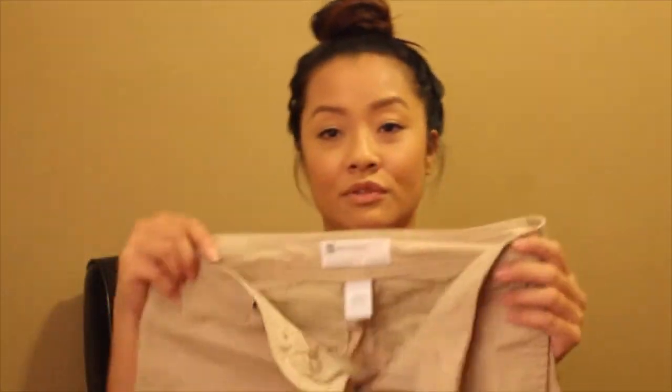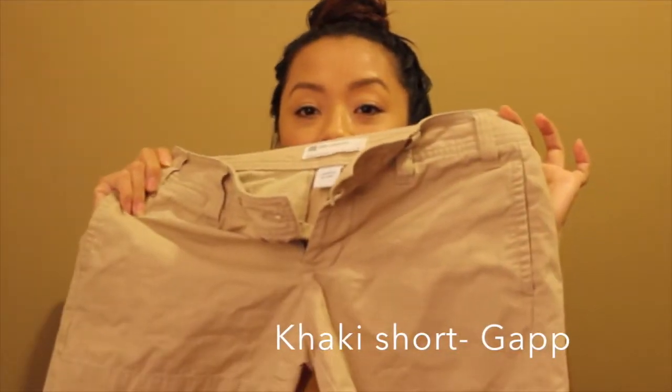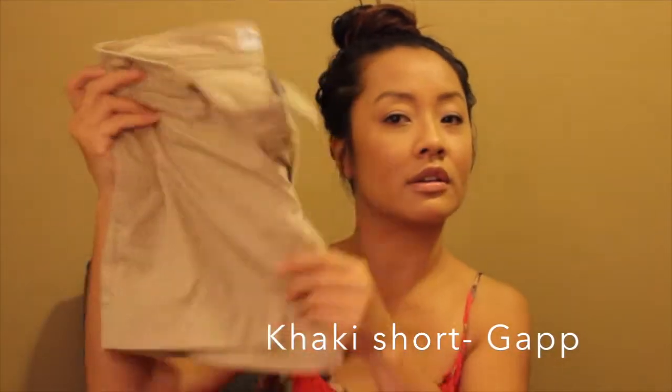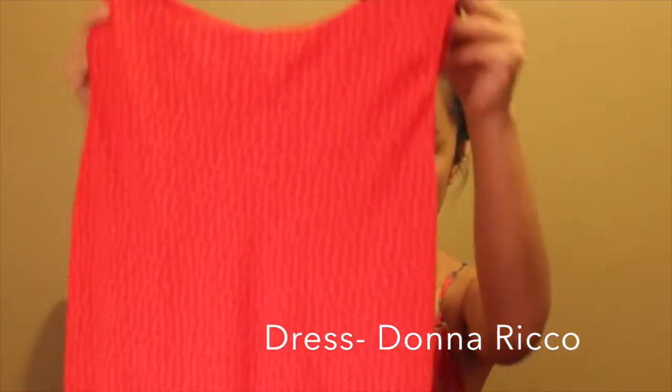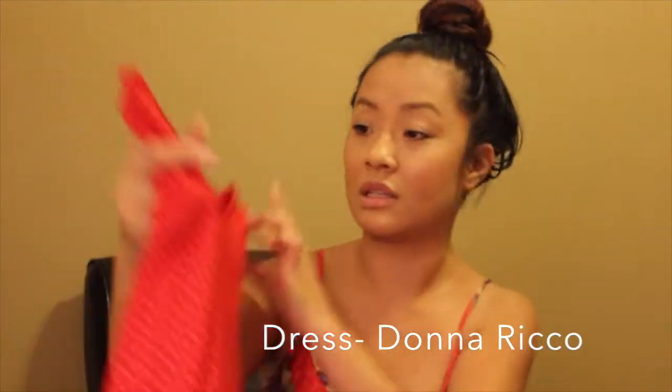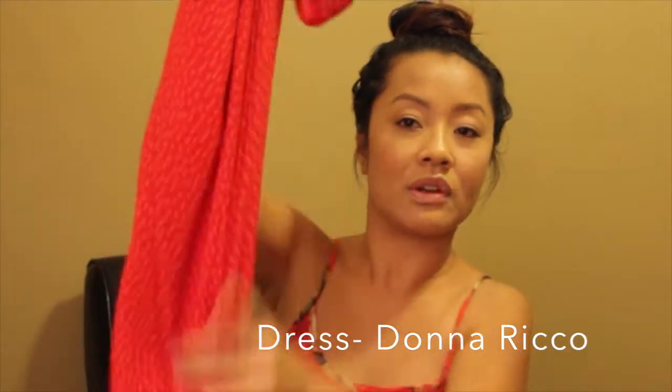I had bought this for my daughter, but she did not like it because it was too high. Good piece — another $1.30. I had bought this dress; I actually didn't use it in my photo shoot because it was just hard. But I got this from Goodwill — I thought it was a really nice piece. It's an actual size 8, but very, very nice.